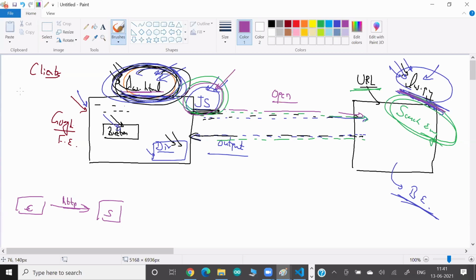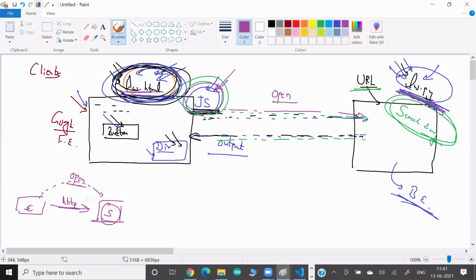So we say the client is the one who is going to the server and asking, I want to come to you via the HTTP protocol. I'm coming to one of your pages. Can you please help me to open this page? Open technically means we want to run this page, but here we normally use the word open.